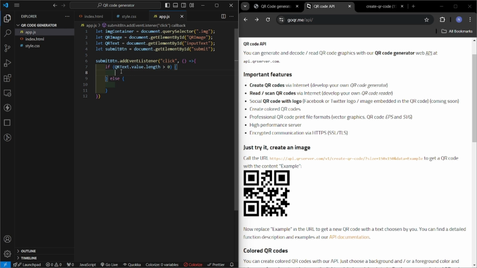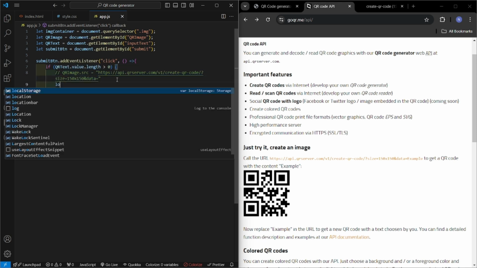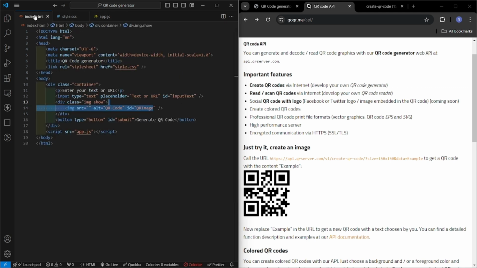So now QR image dot src will be equal to our API, and now in place of this text, I will add. Okay, first of all, let us check what our text is here. So now let me comment and console log our text, keyword text here. So now save.